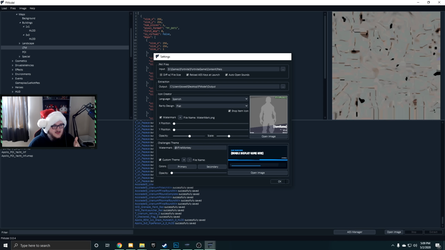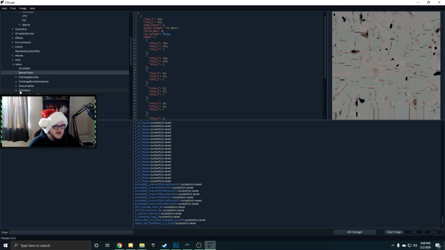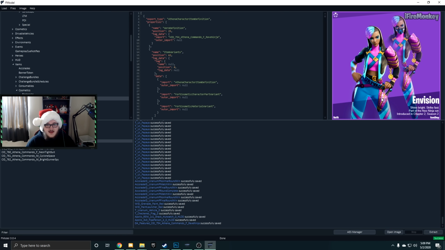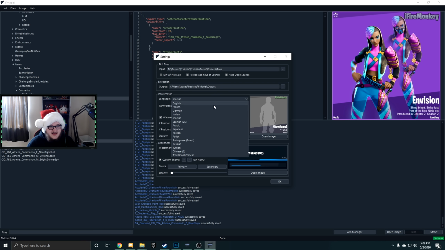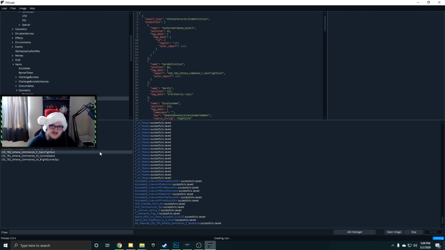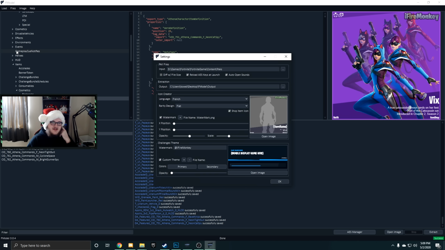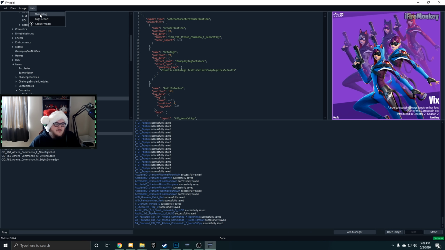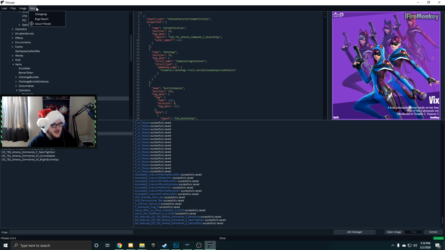And if I change to any of these and go back to the icons, now a lot of this is still going to be in English, but for example, if I go to a new skin that came out, as you can see here, right now it shows up as English, and that might just be a glitch. I might have to refresh the game completely for it to change. Oh, yeah, it's because I don't have that installed on my computer. So that's just an error on my part. I'd have to install that in order to get the different languages. But if you ever want to see the changelog, there's a help button right here where you can click about, see who's helped make it, which I'm one of the people who has, and everything.